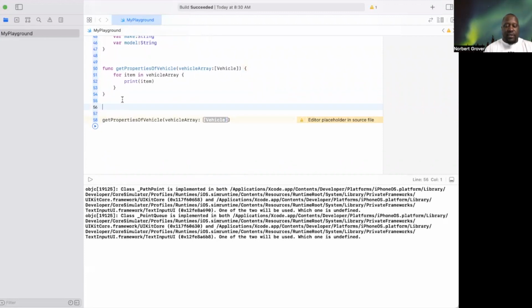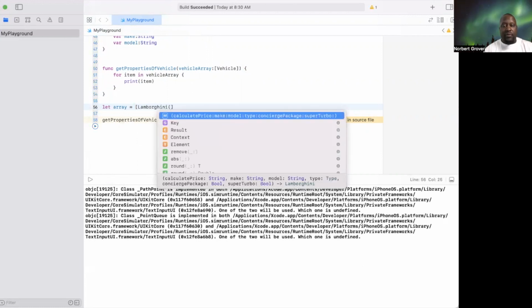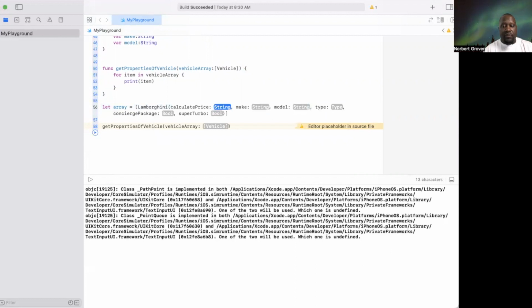Let's say let array equal Lamborghini, calculate price. Again, we're going to use hard coded values for the sake of brevity and just illustrating.